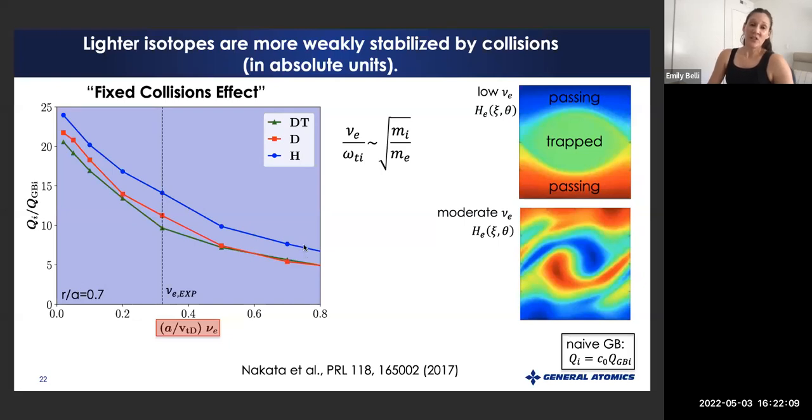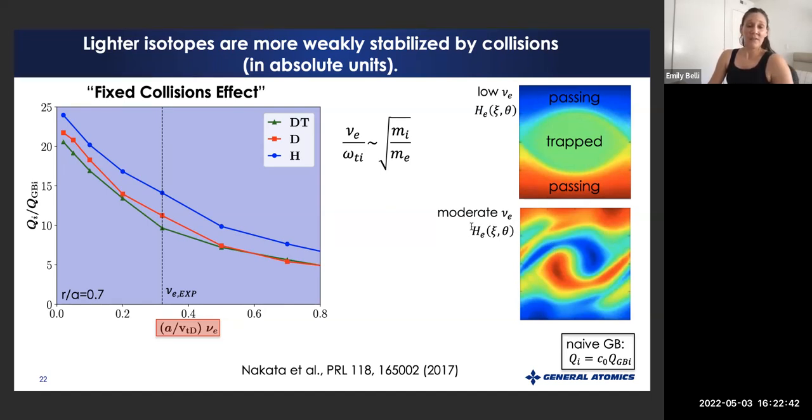So the main effect of collisions on drift waves is that pitch angle scattering collisions detrap trapped electrons. And this is shown here illustratively in pitch angle C versus theta phase space diagrams of the electron distribution function, where closed contours are trapped particle orbits and open contours are passing orbits. So the effect of the collisions is basically to break apart the trapped passing particle boundary, thereby reducing the effective trapped electron fraction and reducing the ITG and TEM linear drives.